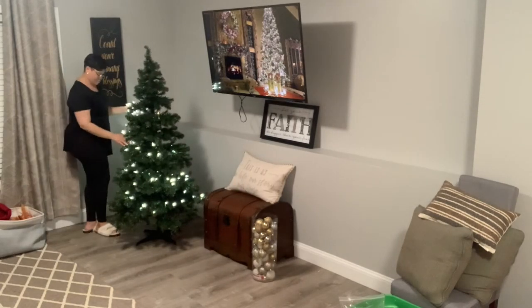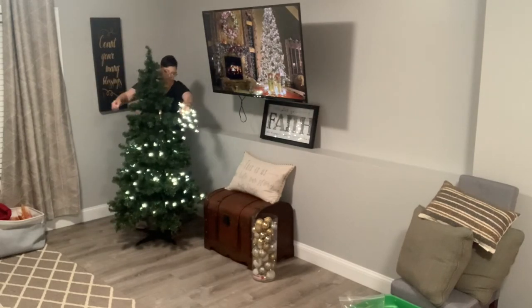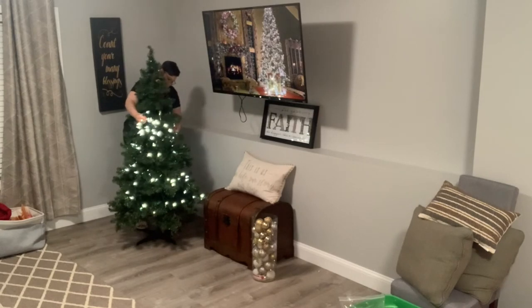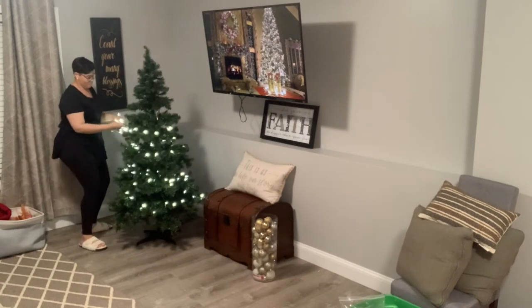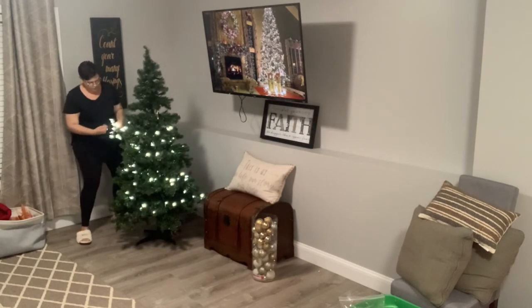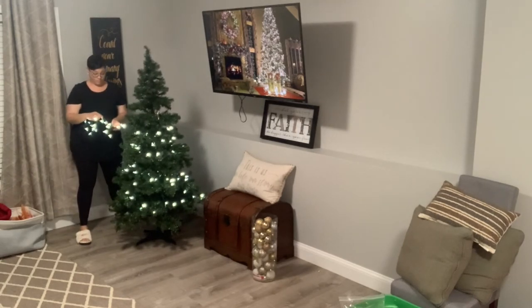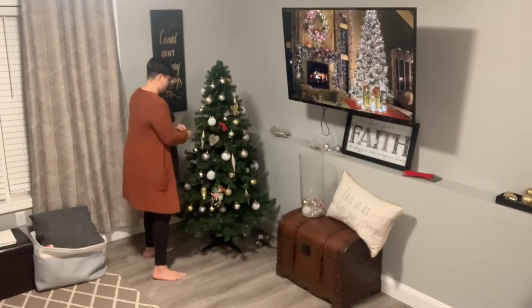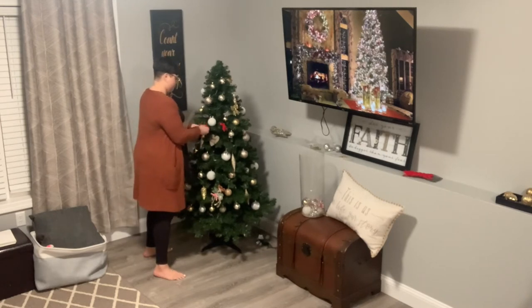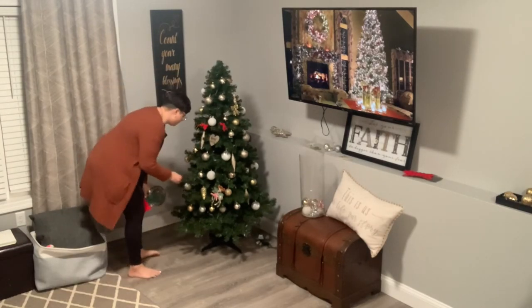You guys, as the time and the years go by, I definitely will have some greater decor, some fun stuff. But for right now, this is what we got and I'm really excited. It's a great area and space for the kids, for Leia and her cousins when they do come over. Hopefully, after quarantine and COVID, we're able to have a little more family and friends. But this is something that she loved and adored, so it was cool having her see all the Christmas trees. And she's actually in the year of noticing everything and talking more about Christmas and what she wants for Christmas. Very opinionated on that one, but it's good, she's exercising her voice.